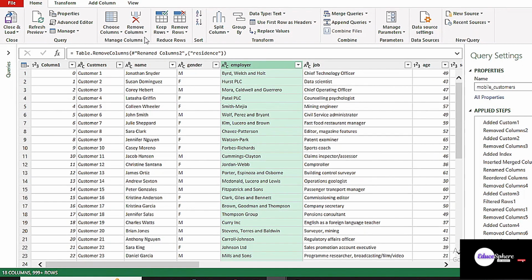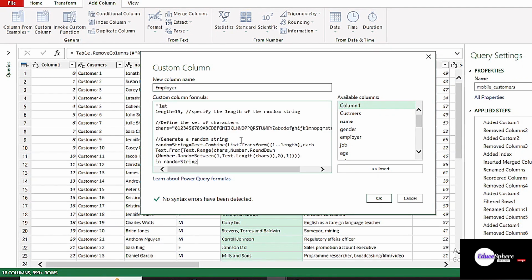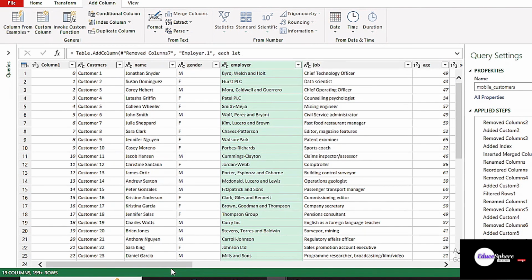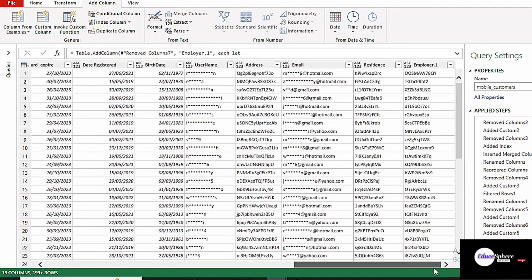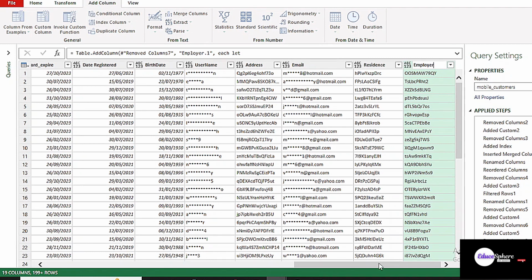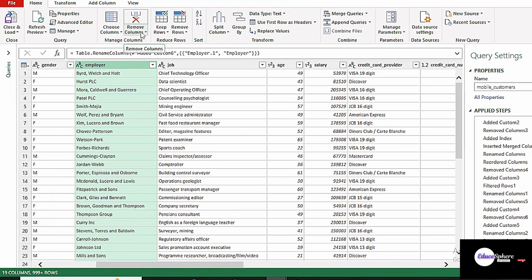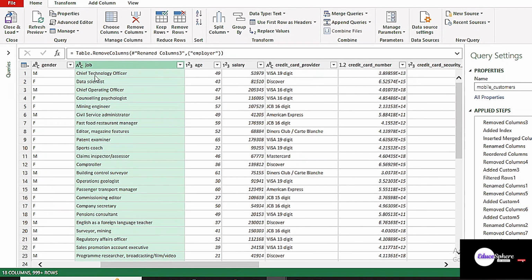Remove that. For the employer, do the same. Job, let us leave it as it is.